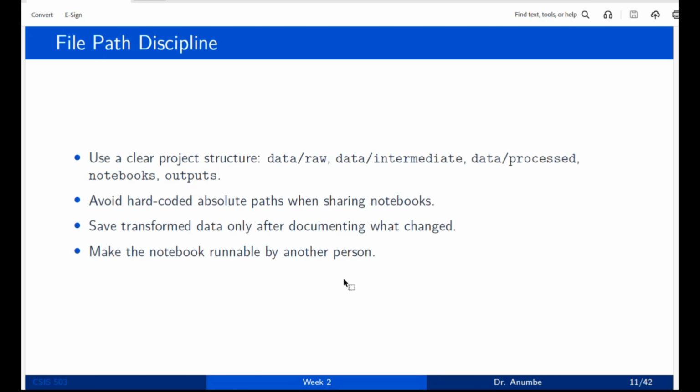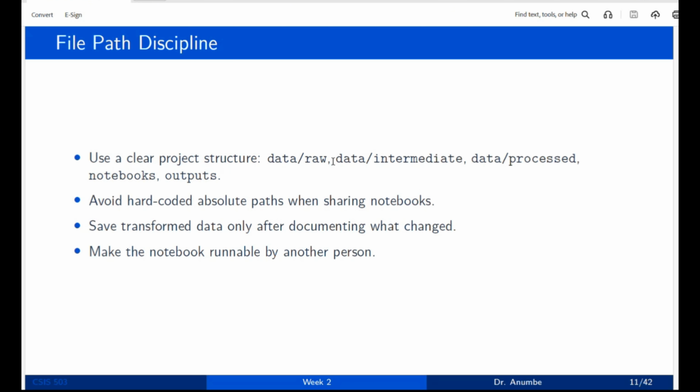The other is file path discipline. Often when you're using your Jupyter notebook, right, and you're trying to pull data, and you're not using a clear project structure, you might keep on hitting errors, right? So you have to organize everything. Let's say I'm in a data folder, right? I want to be able to store some as raw, some as intermediate, processed, and all of that, right?